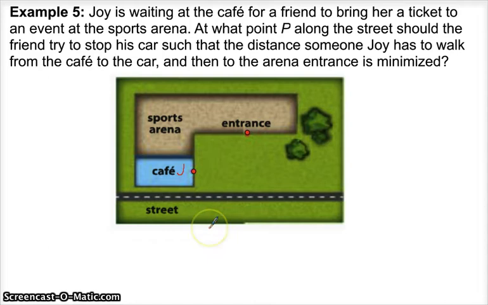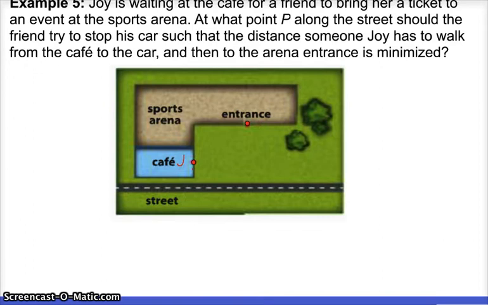A common answer people like to use for this, I'm going to erase this in a second because it's wrong, is they go, okay, let's go perpendicular to the entrance, find out that point is. Let's go perpendicular to where she's at now. Let's find the midpoint of that whole thing, and let's try that. No, that's not it either. We're going to use the power of reflections to figure this out. It turns out, this is kind of unrelated to everything we've done so far, but in terms of why it solves this problem, it's not unrelated in that the answer is about reflections. Let me just stop talking and do it.